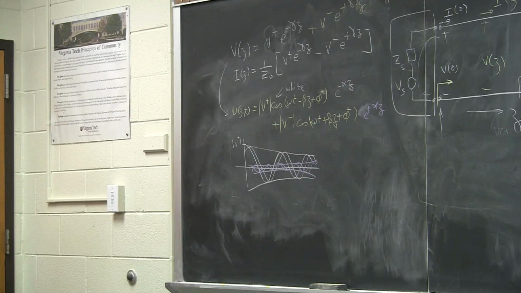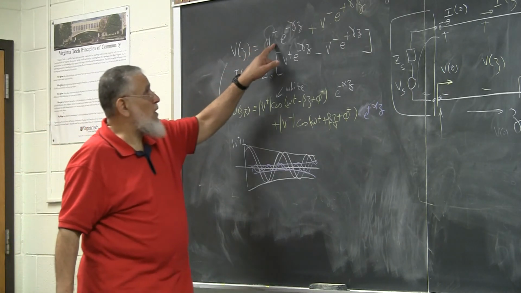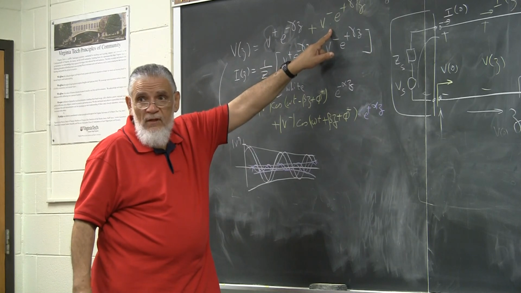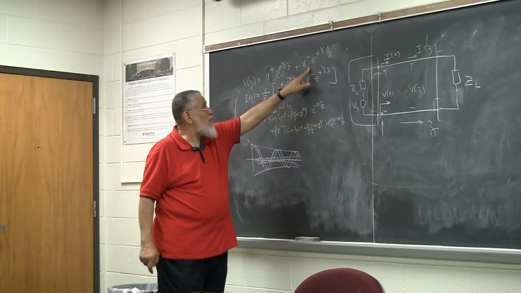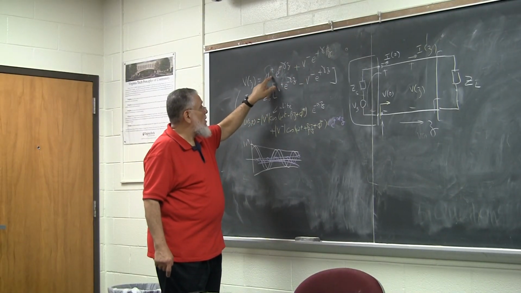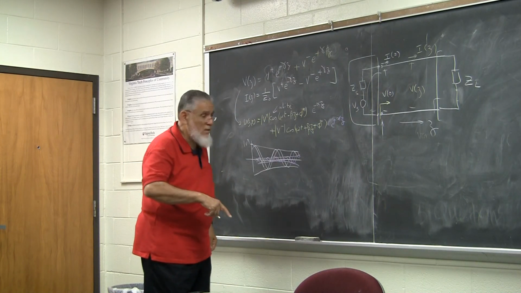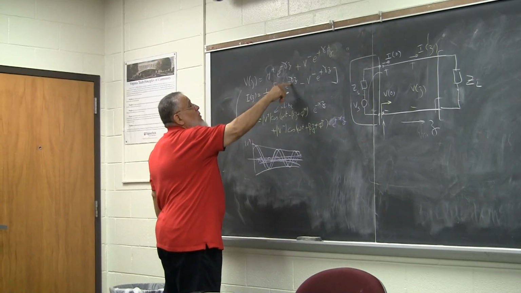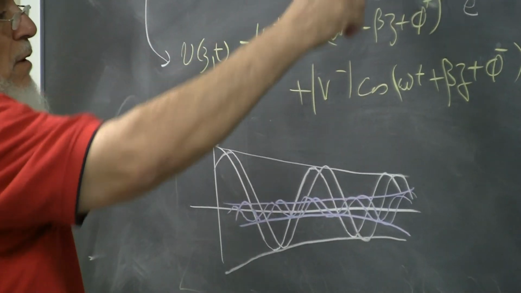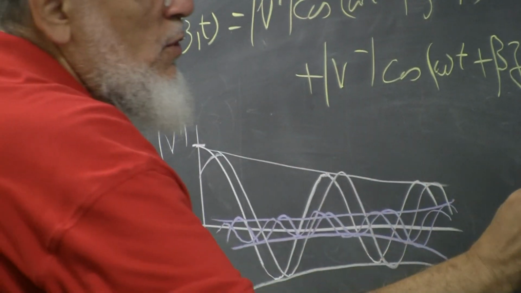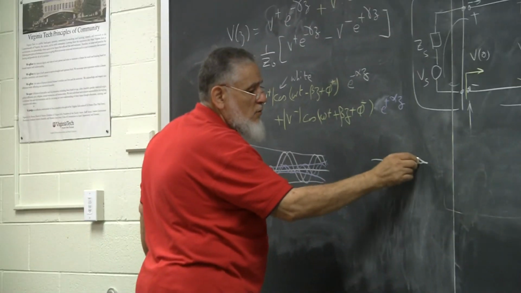So what we're going to do is go to the frequency domain. The frequency domain is going to show it to us a bit better. I've got two phasors that are being added to each other. This phasor here shrinks in magnitude and rotates, right? That's the e to the minus alpha and e to the minus j beta. So let's assume that we start with the V plus phasor right there.